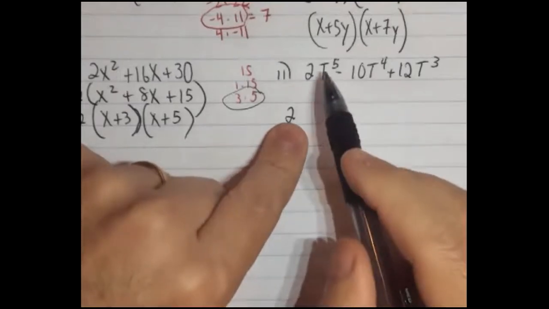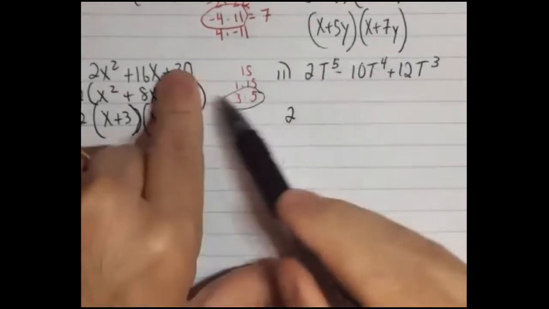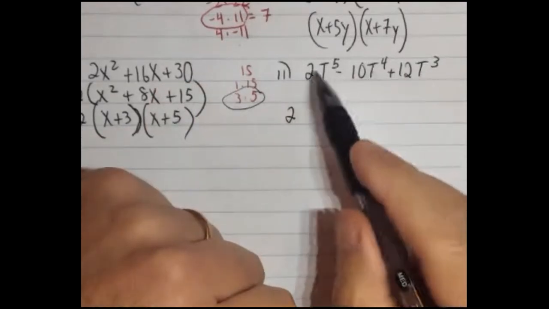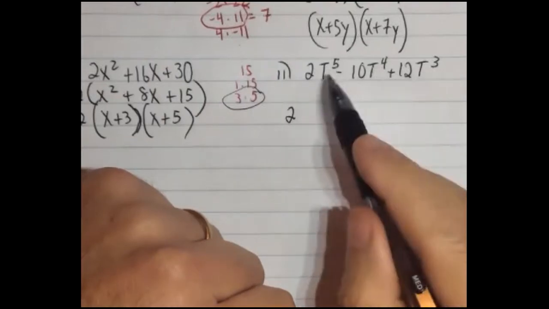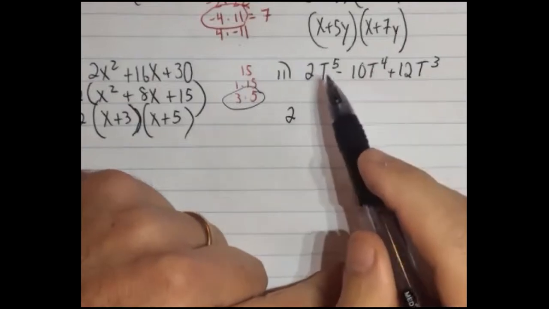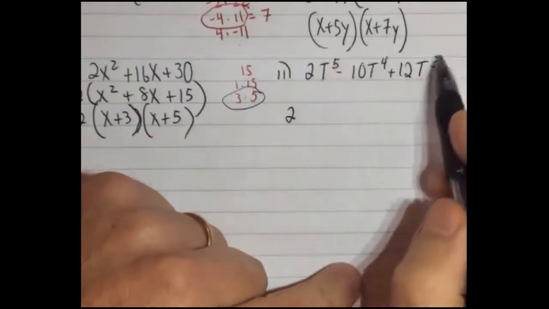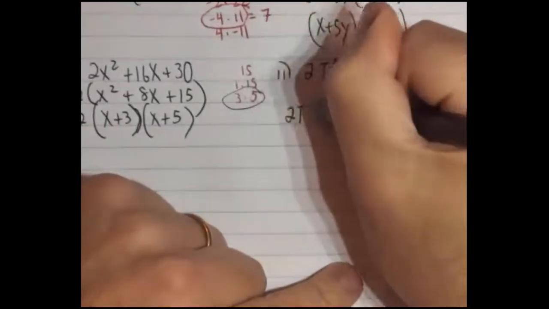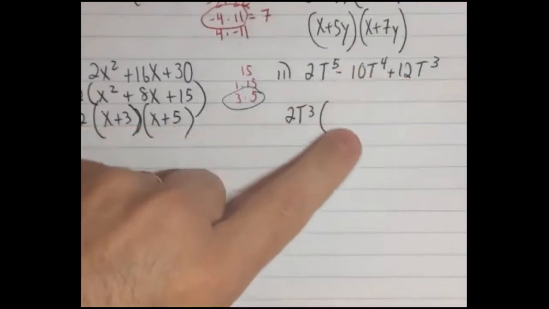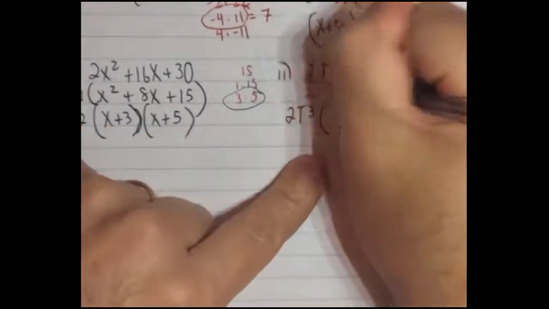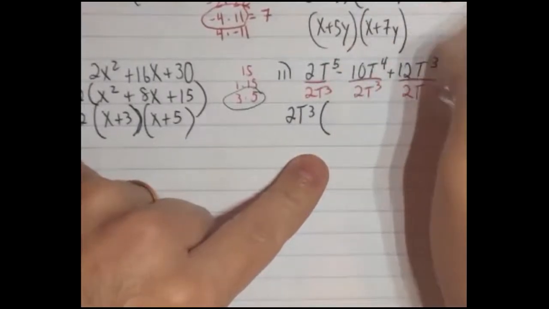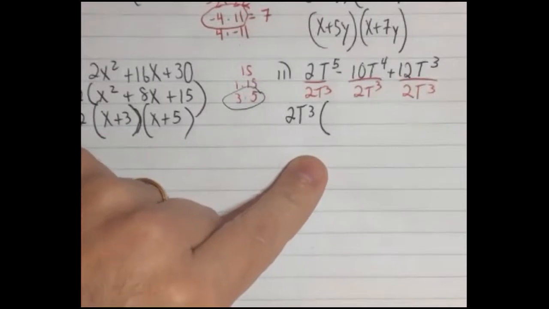Okay, the next thing I see is a lot of t's here. So we're used to a constant at the end, right? Well, which variable can I factor out of all 3 of these? They all have a t. The most t's I can factor out is whatever the smallest exponent is, 3. So t to the 3rd. So that's my GCF. That's what I factor out of each of these terms. In other words, I'm taking out a 2t to the 3rd from each of these terms here.